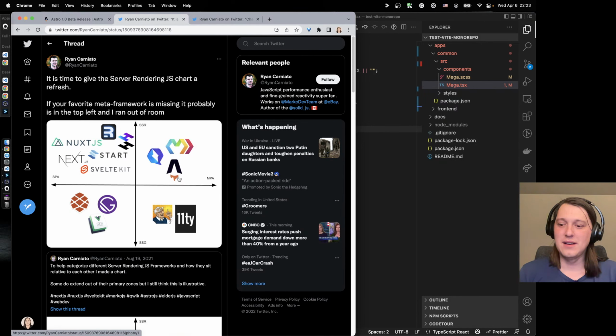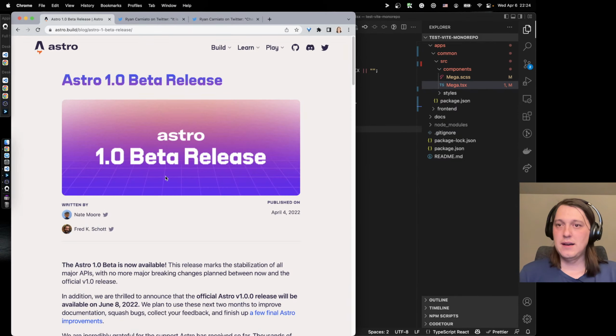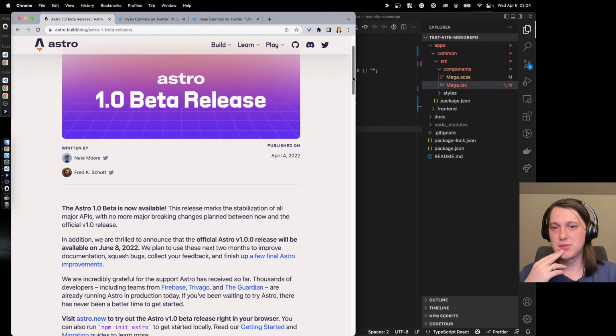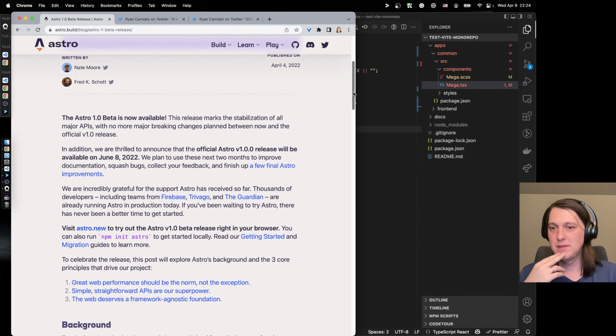And Astro is really focused on delivering fast, performant, and all of that stuff. I have a few things that I wanted to mention, but I think it will make more sense once we get into it. So let's try to read through this a bit.